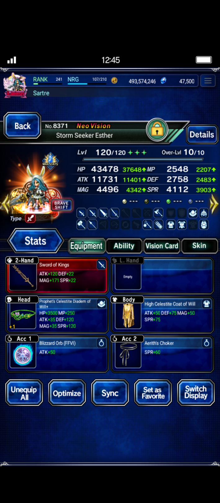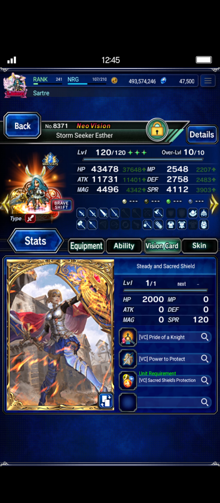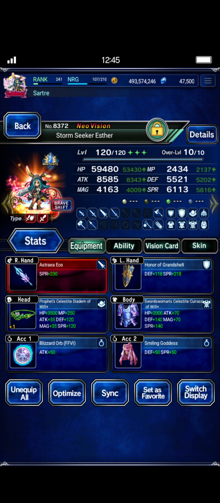Otherwise, yeah, you can basically give her whatever she has in her Brave Shift form as well, and just sync those forms, and then swap out Sword of Kings, and give her something for ailment, something for the guts. In her Brave Shift form, though, since she is going to be tanking, just a high spirit greatsword, because she does get some nice passes if you equip her with a greatsword.